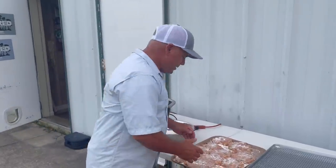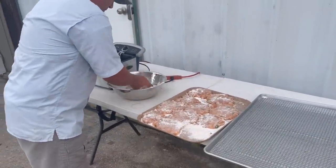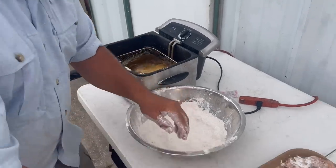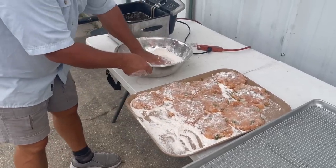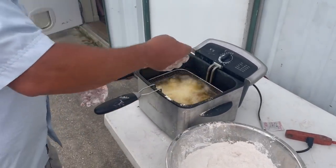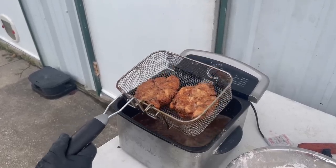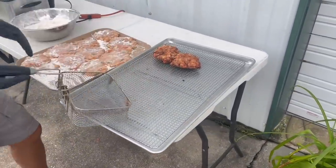All right, let's go ahead and fry up some of these patties. I'm gonna add a little bit of flour on top of this. Come check this out. You're a little tight on this. All right, we got one floured up real good. Some big patties.